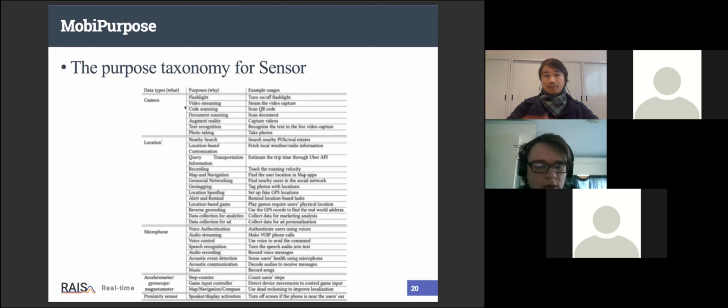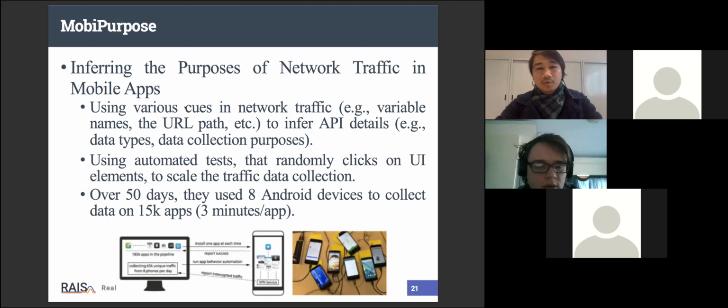So how they can do the prediction, I will introduce in the next slide. First, a quick review of how they set up the environment to collect the data. As you can see here, they have 7 mobile phones, and they install the application on the real devices, and they formulate the user interaction. They use some kind of machine learning to simulate the user using the application.